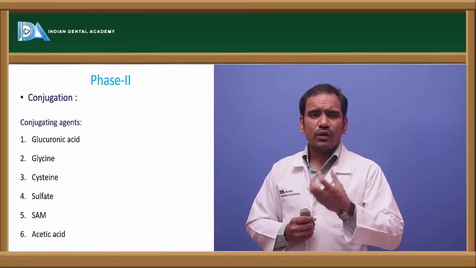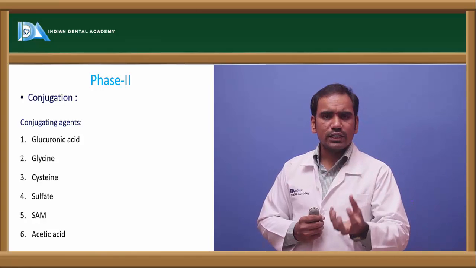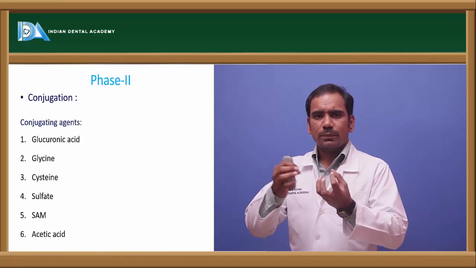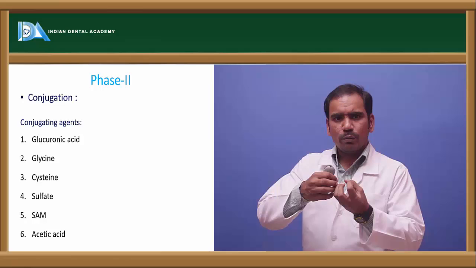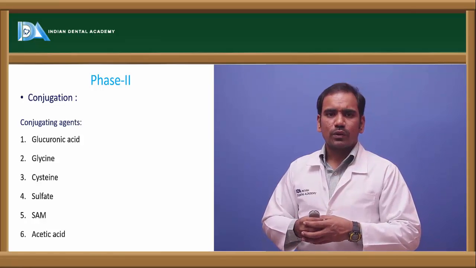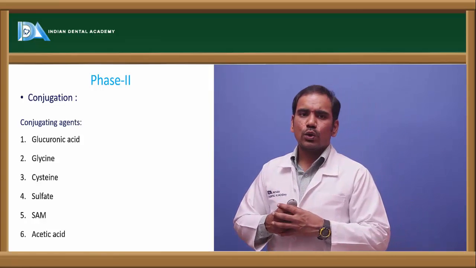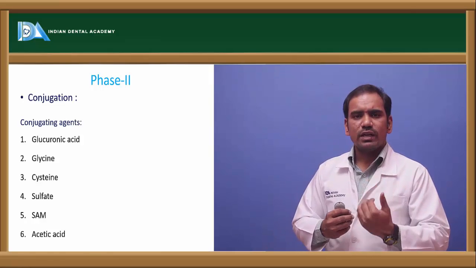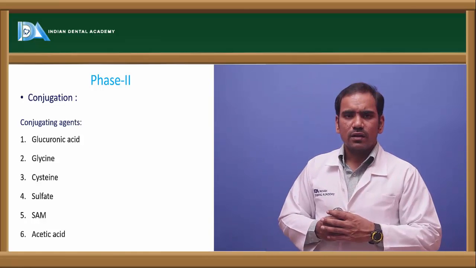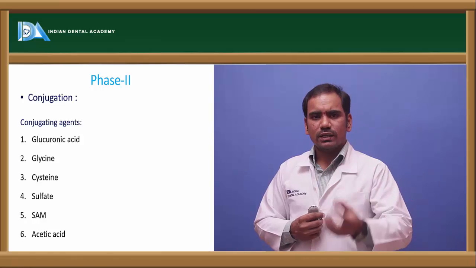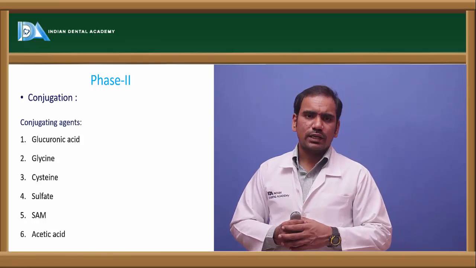For example, take bilirubin, which is produced from heme catabolism, that is, heme degradation. That bilirubin binds with glucuronic acid. When glucuronic acid binds with bilirubin, it makes the bilirubin soluble. So bilirubin is converted into a water soluble compound when it binds with glucuronic acid. Right? When bilirubin concentration is increased in blood, it leads to hyperbilirubinemia, and that results in jaundice. So in order to prevent that, we have to eliminate that toxic compound bilirubin from the body. For that we require the conjugating agent glucuronic acid.